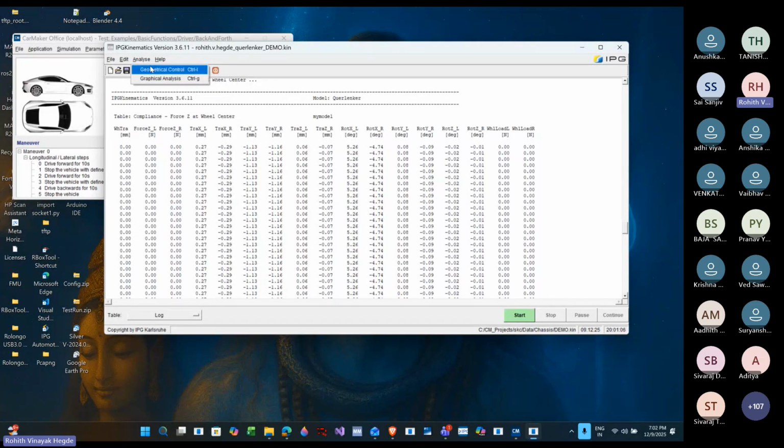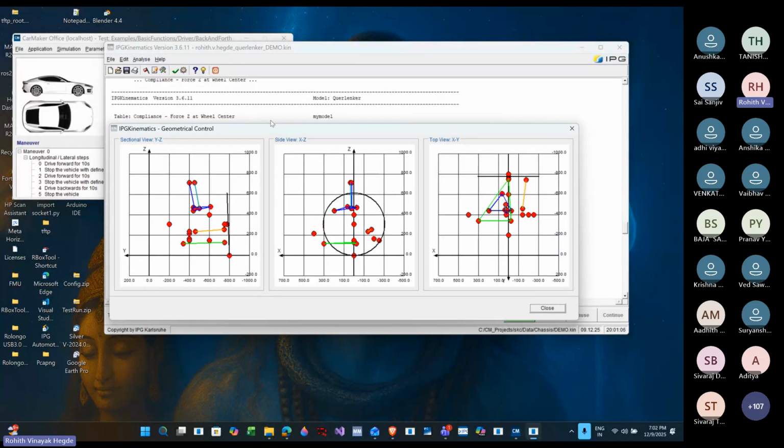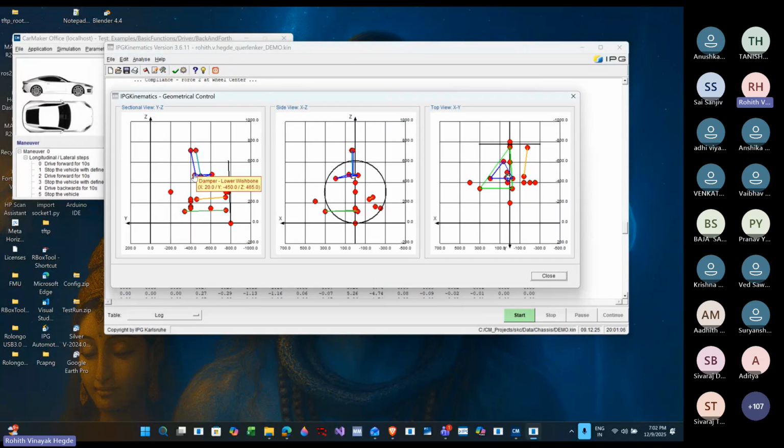If you select this geometrical control from the analysis, it will show what points you have to enter. It gives you the names and the XYZ coordinates you have to select. This is the YZ view, this is the side view, and this is the top view.